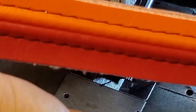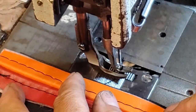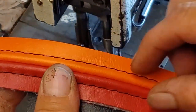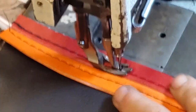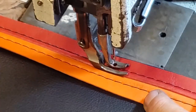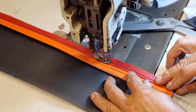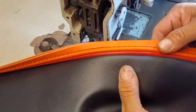Now I'm going to sew those pipings into the material — it can be fabric, leather, or vinyl. I'm going to use vinyl that has a quarter inch headliner or padding. I recommend you to put padding on it. Half inch padding looks beautiful too. If you're not sure which thickness to use, half inch looks pretty good as well. Now I start sewing that black material with those two pipings.